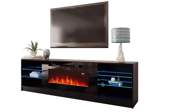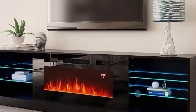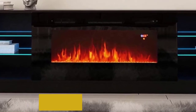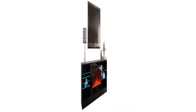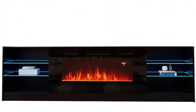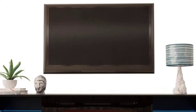Since preferred temperature differs from person to person, there is a remote where you can set your preferred temperature. This unit requires some assembly but won't take much time to put together. There is more than enough space for your DVD or cable box without looking crowded. The sturdy wooden unit is designed to support televisions up to 70 inches. The 78.7 x 22.3 x 13.5 inch unit weighs 125 pounds and comes with a one-year limited warranty.